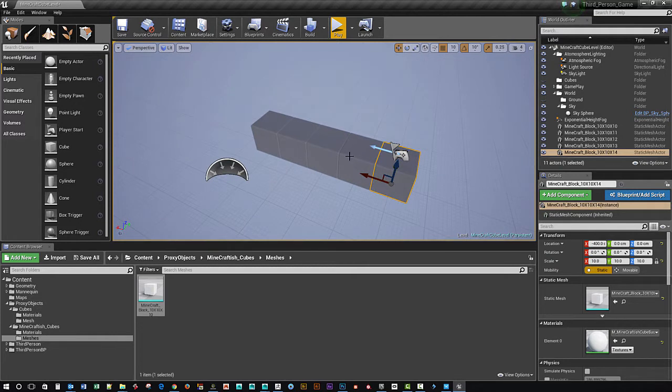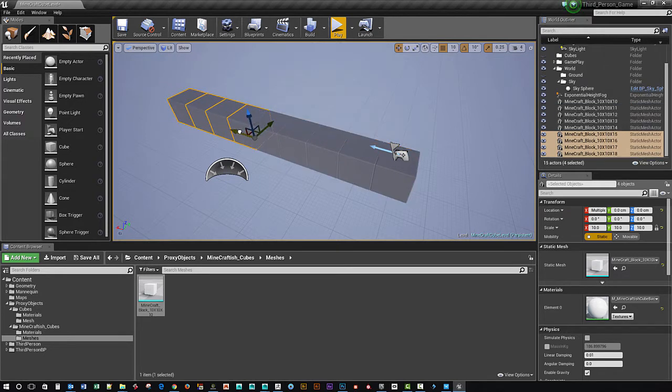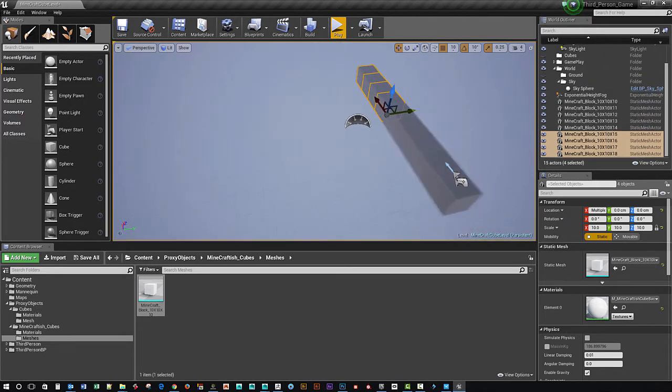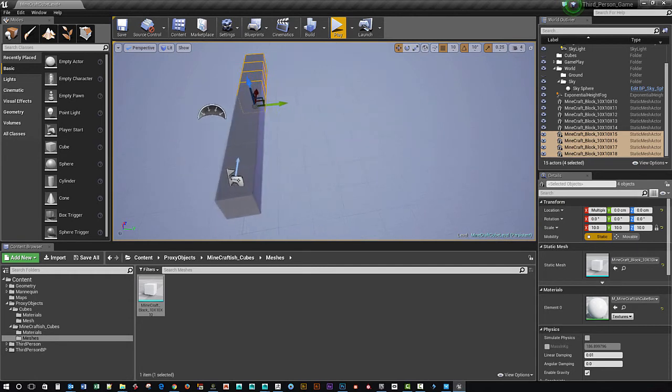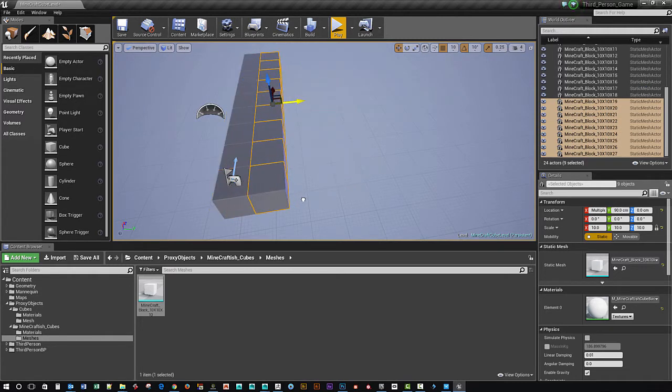Like this, and then I can hold down Control and add selection to this, and hold down Alt and then click and then drag out like that. Okay, now I'm going to select all of them, just holding down Control and adding to the selection. Hold down Alt and click and drag out. Hold down Alt and click and drag out.